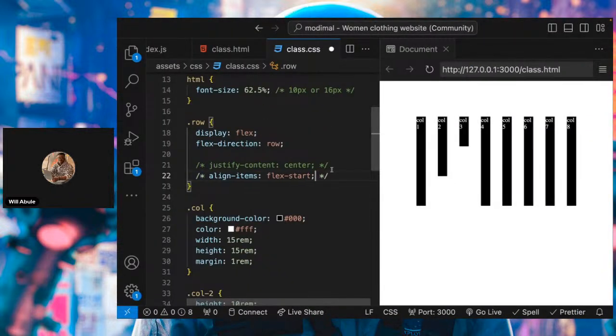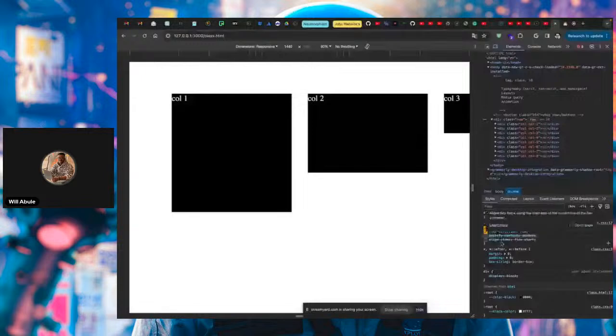So if I come here and play, see it work. And the reason is that we don't have the width.